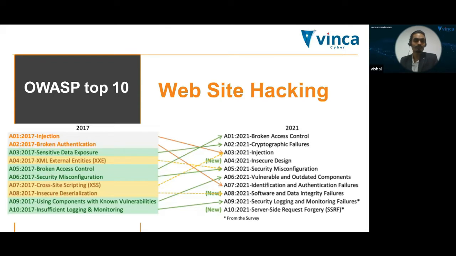If you know at least 5 vulnerabilities, then it's okay, you can use your skill for bug hunting, hacking websites and getting access. So what is injection, broken authentication, sensitive data exposure, XML entities, broken access control, and so on? These are concepts or methodologies. By using these methodologies, you can hack any website.